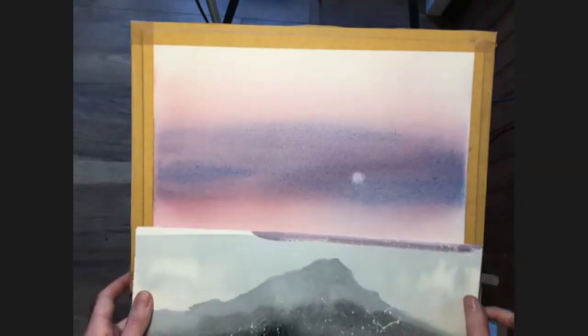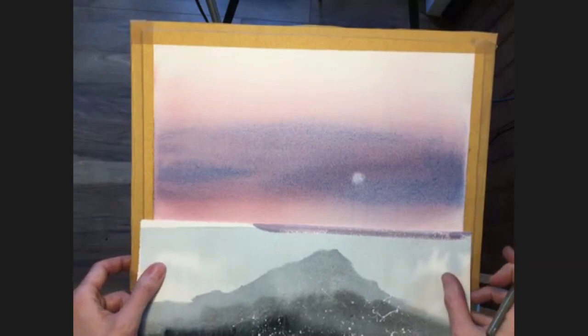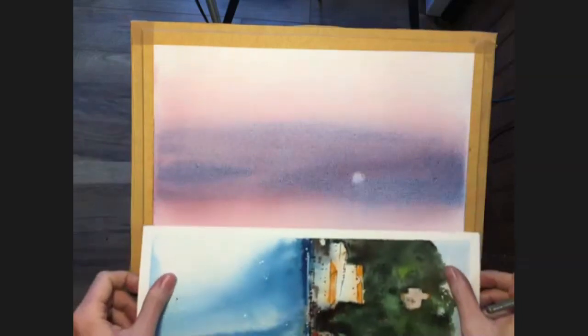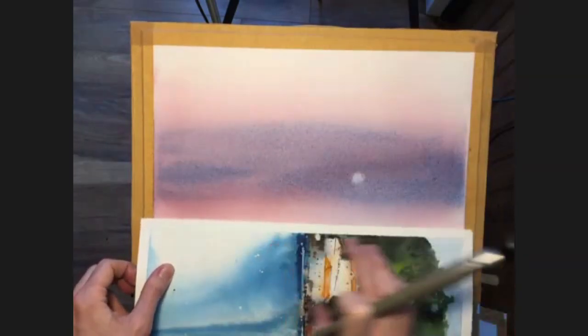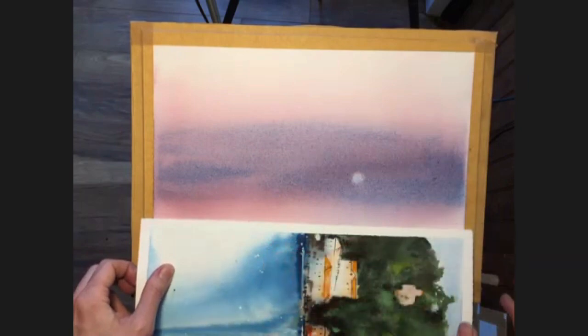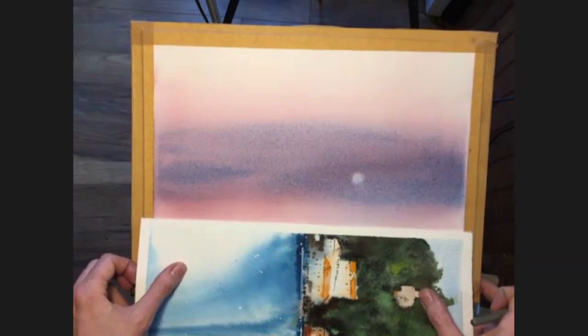Okay, so this is a little bit of a trick. So what I'm going to do now is take my piece of watercolor paper. Let's turn that over. So a piece of watercolor paper that's got a straight edge to it. It could be a piece of card. You can use tape, but I decided not to use tape because I want to be able to take it off quickly to be able to start to paint the buildings.